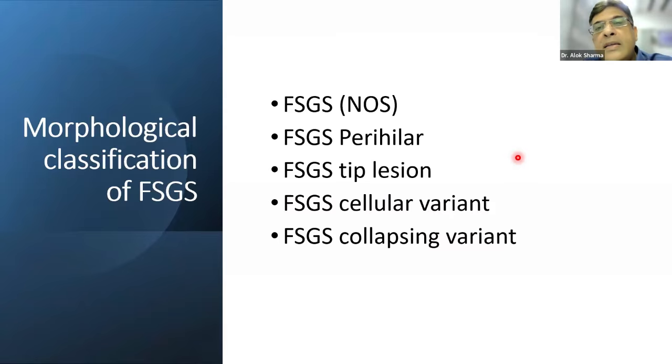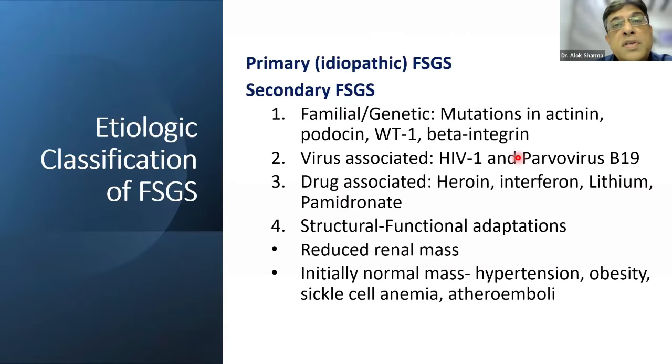So then we started realizing that relying just on these morphological patterns to determine the clinical outcome or the presentation is not correct. What instead actually works in clinical practice is trying to determine whether the FSGS is primary or secondary. And that is what we practice globally now. Of course, we look at the biopsy, and if the clinician wants to know the pattern, we definitely tell the pattern. But at the end of the day, even a collapsing pattern can be secondary, and a tip pattern can be secondary, and a perihilar pattern can be primary. So what matters is whether it is primary or secondary, because that will eventually determine how that patient is treated, right?